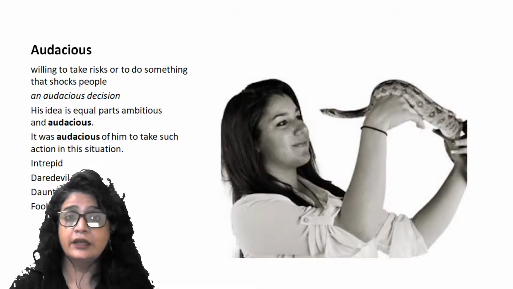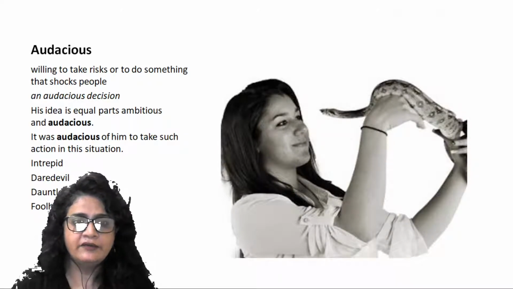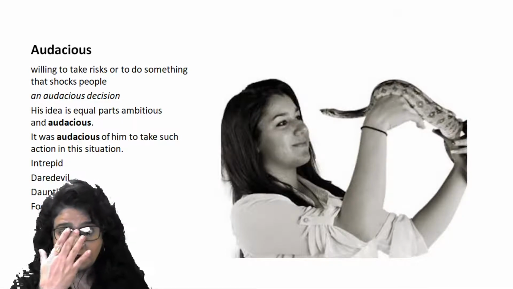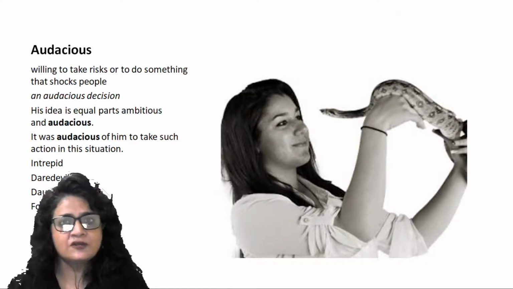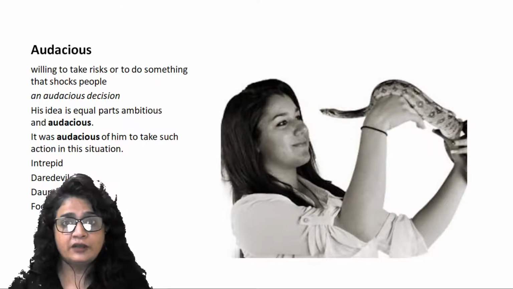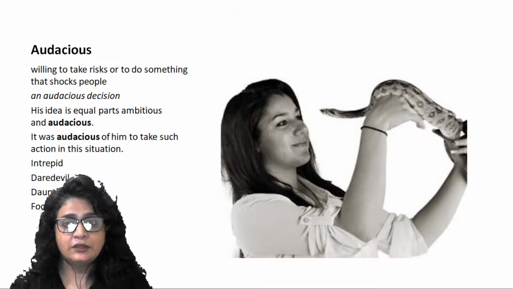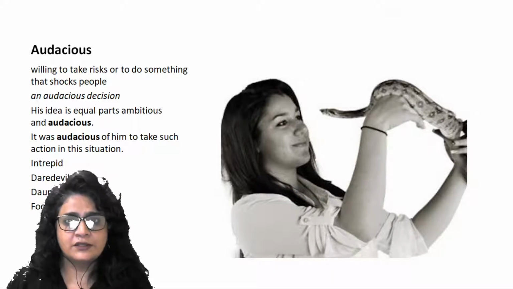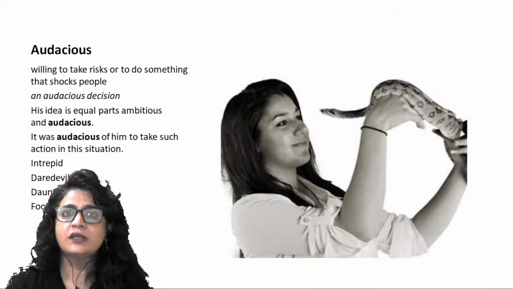Dauntless is another word, daredevil, foolhardy. So exactly synonymous two words are there, daredevil and foolhardy. Foolhardy because you are doing something rashly, right? So she possibly does not know or is concerned about the consequences of having a reptile so close to her mouth, right? Or she seems so confident that she doesn't seem to be anxious about it at all, right? So that is foolhardy, right? Ignoring the risk, not taking cognizance of the risk or the consequences. Foolhardy, same as daredevil, right?